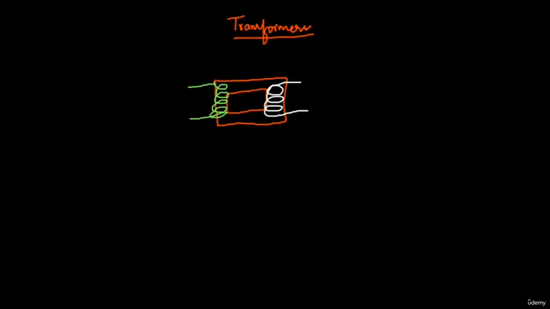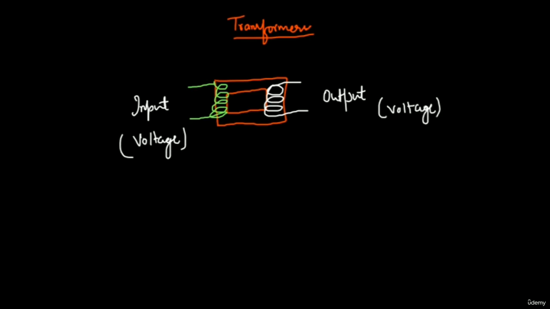Now this point I would like to call the input, and this point the output. What input and output am I getting? Voltage. As we are studying voltage, surely we are going to take voltage for now. So these are the voltages. Let's make clear what I have done here. This piece is either a soft iron core or sometimes a permanent magnet. In one word, you can always use a magnet.